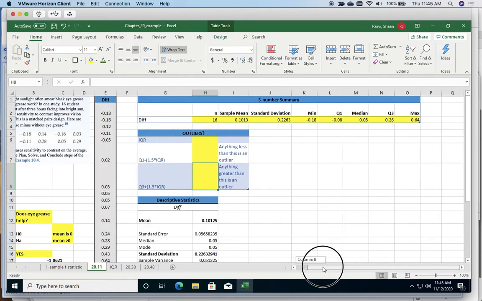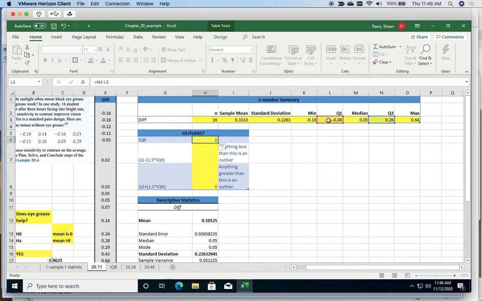So you can see here we have all the data to calculate our IQR. So our interquartile range is just going to be Q3 minus Q1. So if I just do a formula equals Q3 minus Q1 and hit return, this is my IQR.